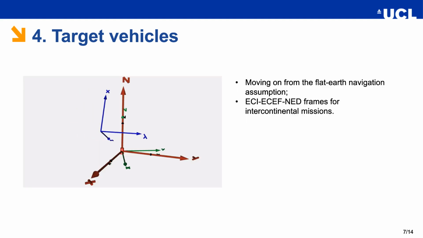Finally, as we discussed before, it is also important to be able to simulate long intercontinental missions spanning over several weeks or potentially even several months. To this aim, OpenMAUVe moves away from the classical flat Earth navigation assumption, relying instead on the inertial reference frame based in the center of the Earth as the Earth-centered inertia, which you can see in red here. We also use the ECEF and NED frames as additional coordinate frames, which you can see rotating in.